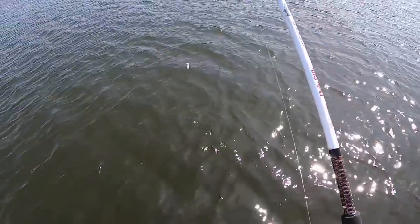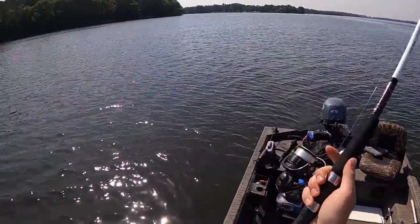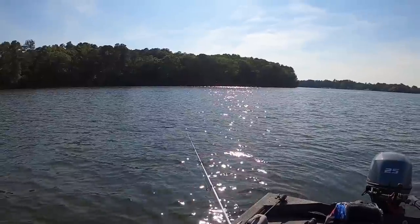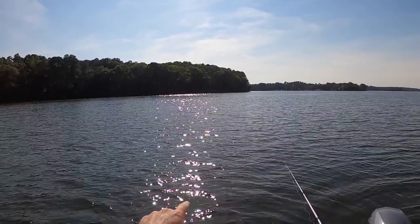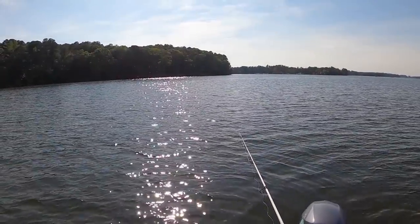Anyway, that nice shiny piece of bait will definitely get the gar's attention. What we're gonna do is cast it right out here. Perfect. Hold up, guys. I don't see my bobber. It was kind of in the glare of the sunlight. Dudes, we might have a fish.